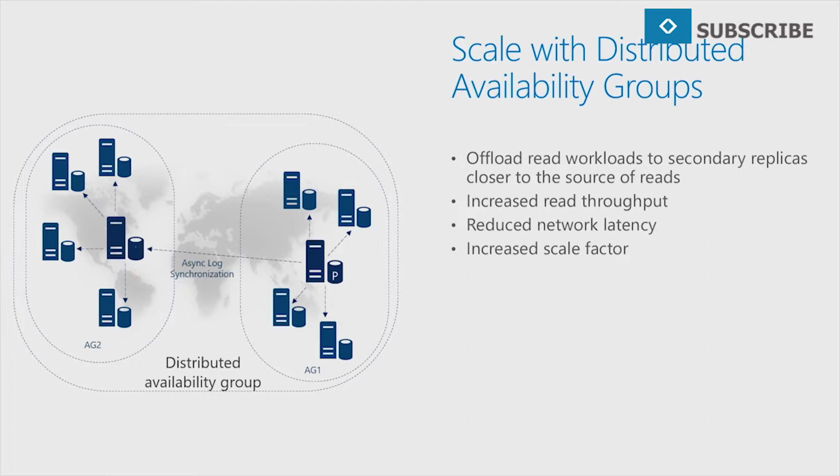For example, a single distributed availability group can have up to 17 readable secondary replicas. And for increased scaling capacity, users can daisy chain multiple availability groups and increase the number of readable replicas even further. Or they can also do two distributed availability groups from the same availability group for low latency reads in geo-dispersed environments.